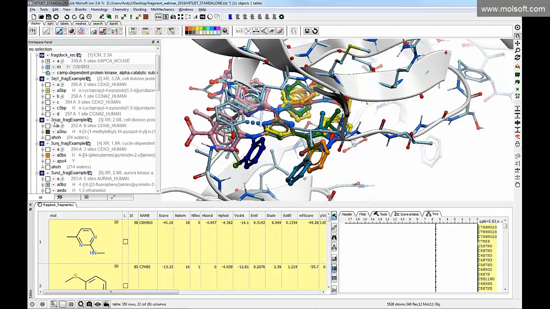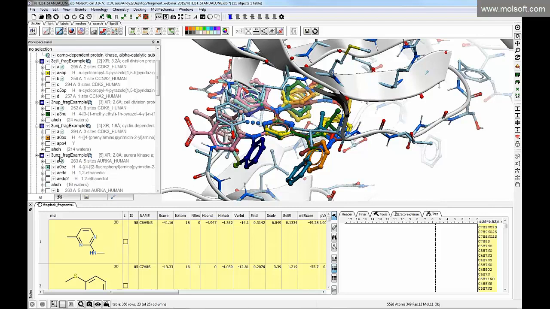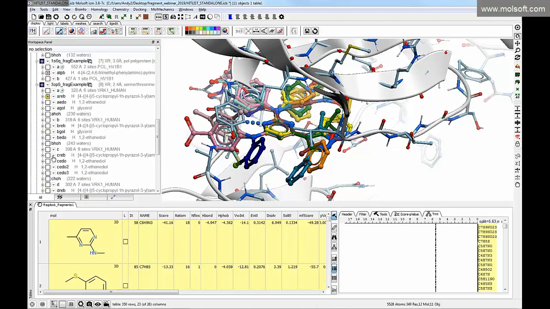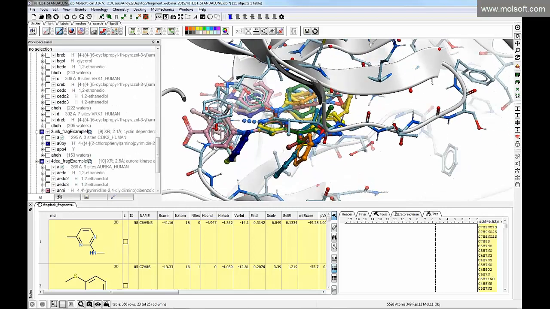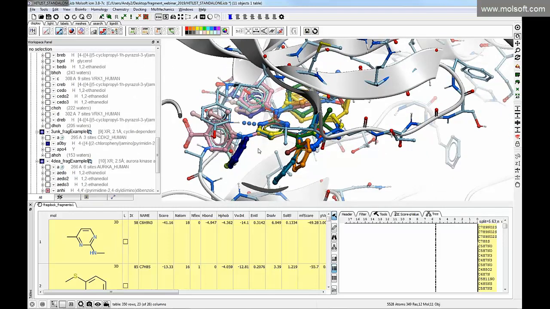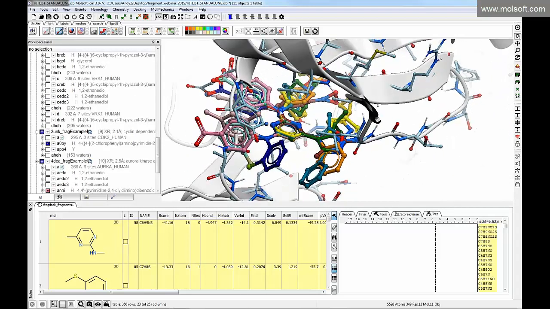You can see the fragment is from, it has the PDB code 3NUP for one of them, 3UNJ, 3UNZ, and they're all automatically read in and superimposed on your fragment. You can see these are all kinase binders.